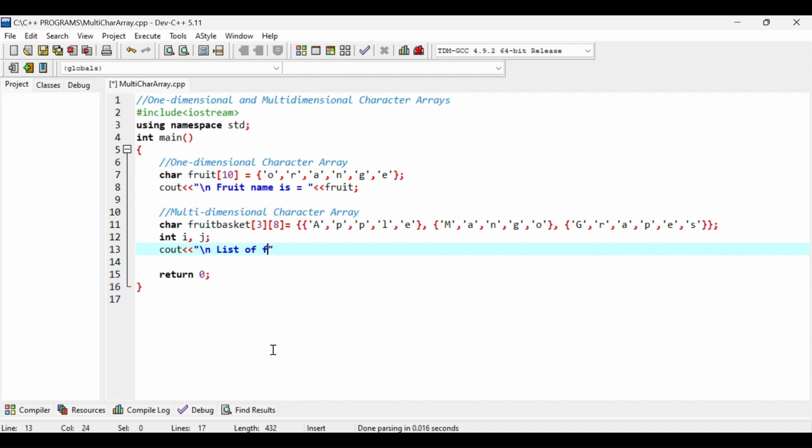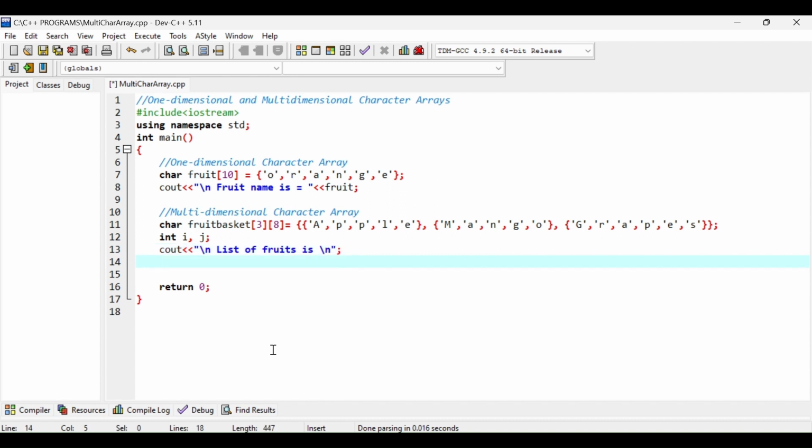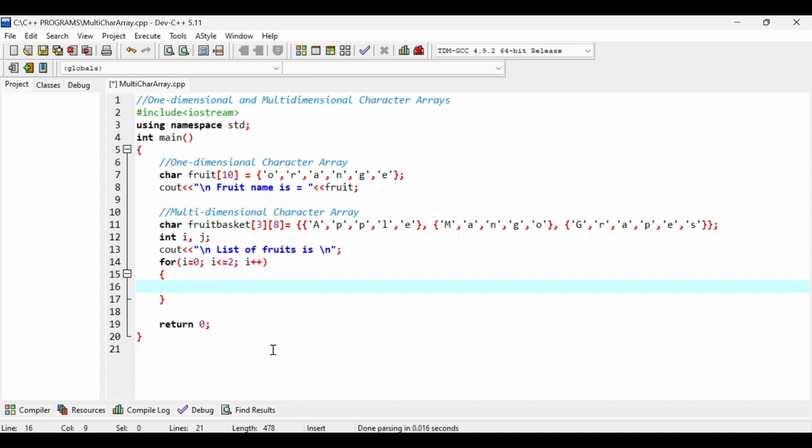List of fruits is \n semicolon, and now I am going to create a nested for loop where the outer for loop is for keeping track of row indices which goes from 0 to 2 because we have 3 rows, and here inside this for loop we have another for loop placed for keeping track of column indices.